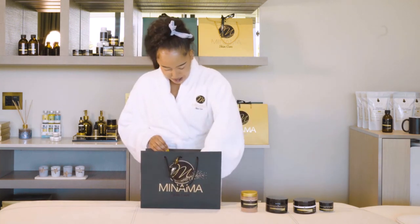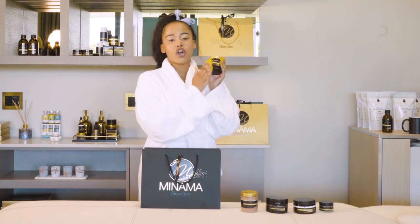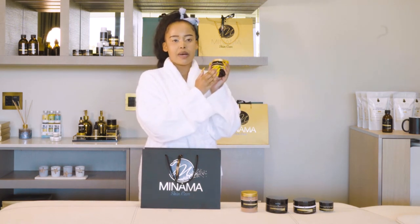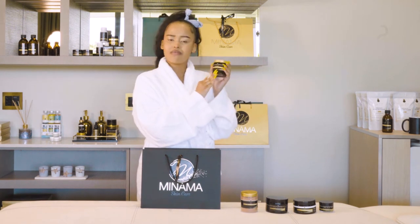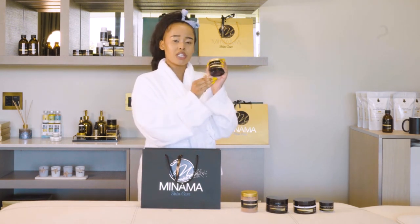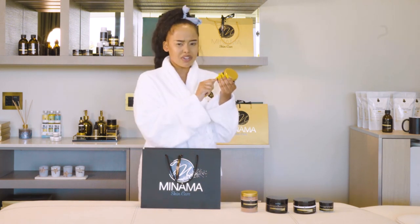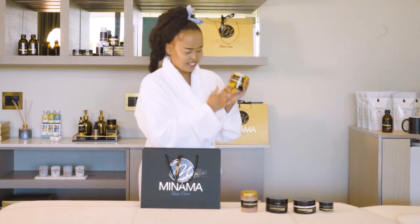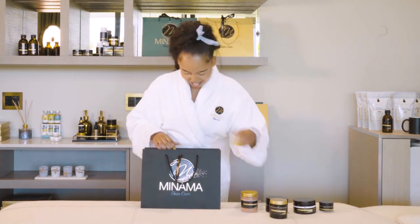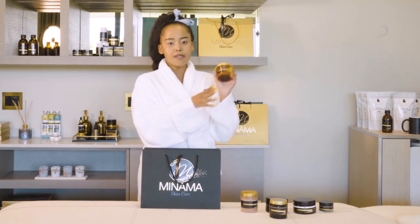And then we have the Ghassoul. It has 7 herbs inside, guys. I'm not sure of the specific herbs, but Ghassoul in itself is very good for skin and anti-aging. So with 7 herbs, that's that. And then there's a Ghassoul powder.